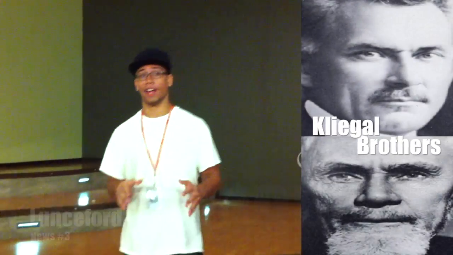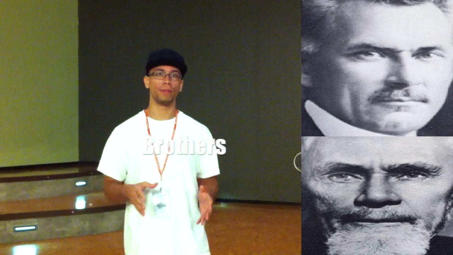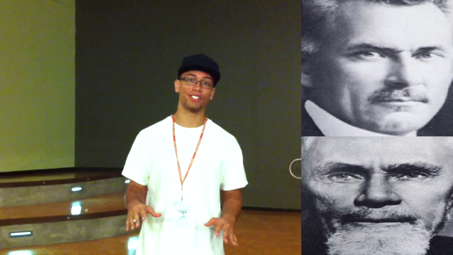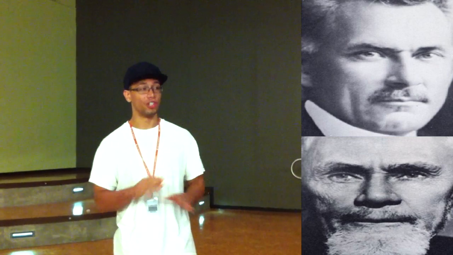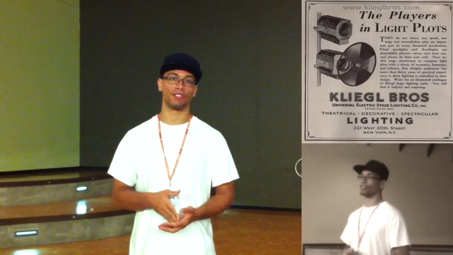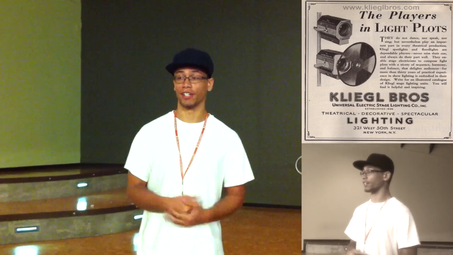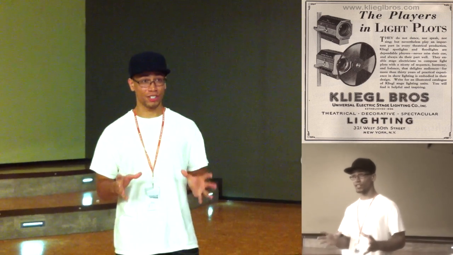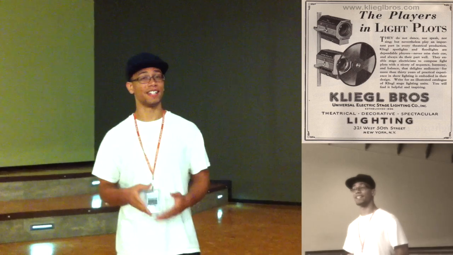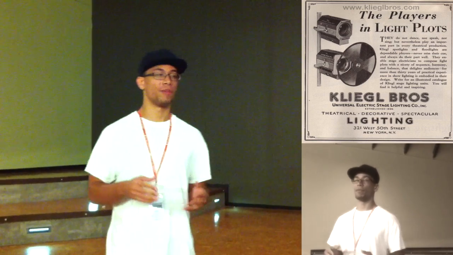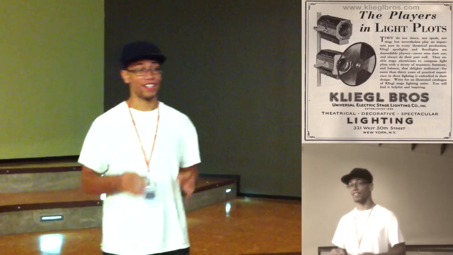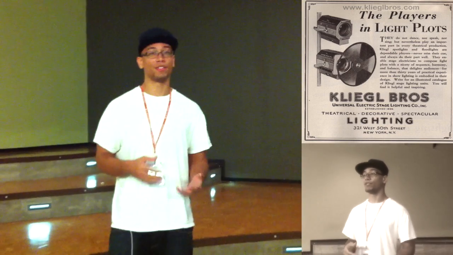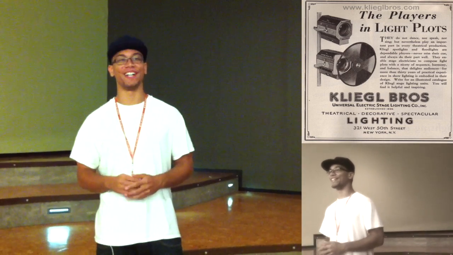Hi, I'm going to talk to you guys today about the Kegel brothers. Now, the Kegel brothers were two people that laid the entire foundation of stage lighting that you know today. Now, they owned one of the largest companies called the Kegel Brothers Company, Universal Electricity. Now, this used to be the largest company at their time in 1896, I believe. Now, one of the biggest things that they did is they installed 96 dimmers in the Metropolitan Opera Building in New York City. Very hard to pronounce, but that's what they did.